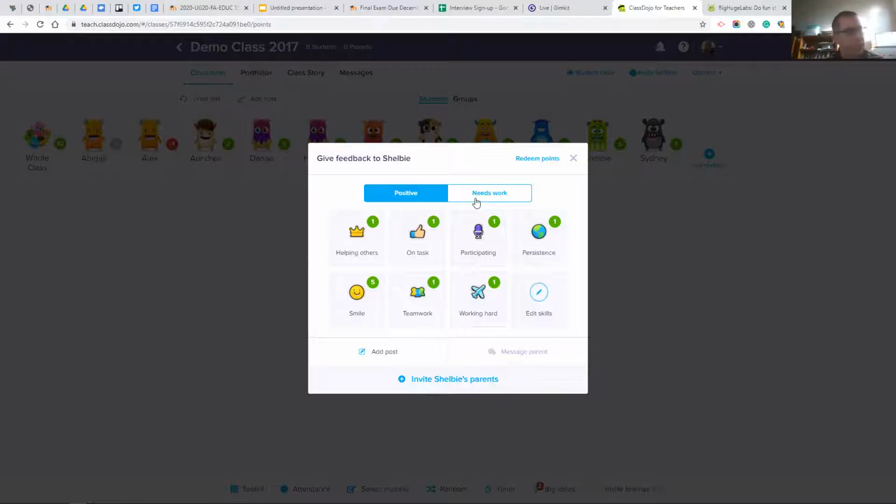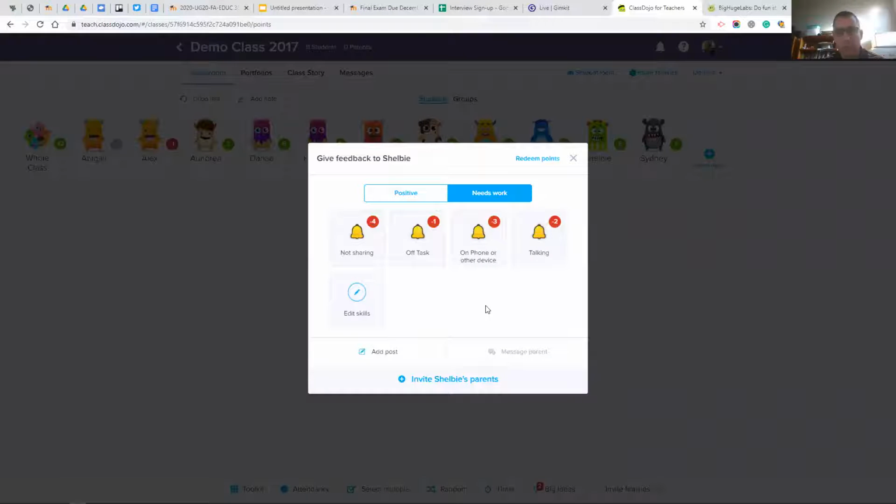On the flip side of this, there's also negative points. So this is kind of that behavior, the opposite side of it. So where you're trying to correct some behavior, it's a great tool to keep track of things for students. It wouldn't necessarily have to be something that you target as being completely negative.